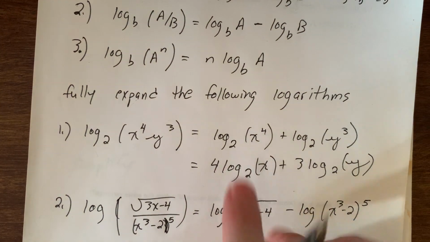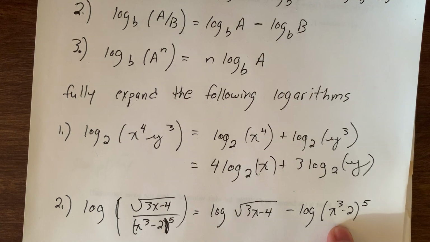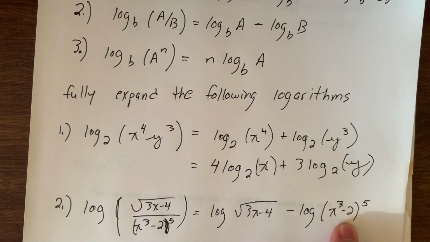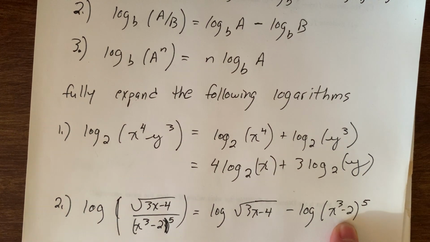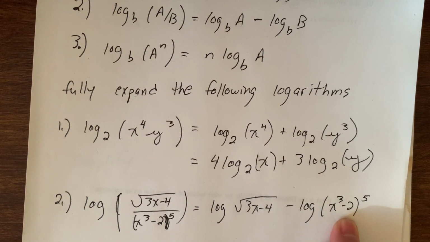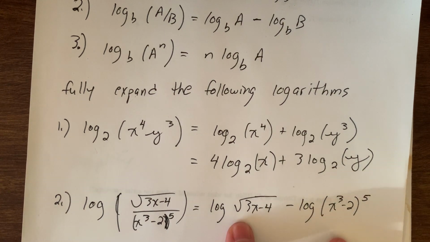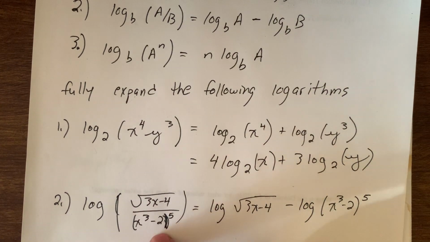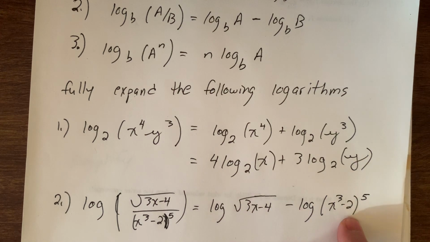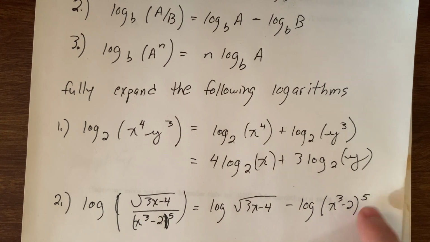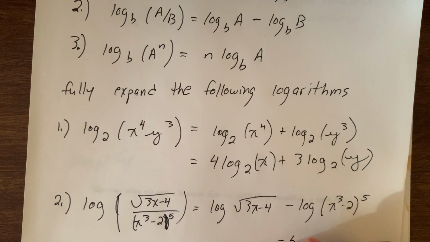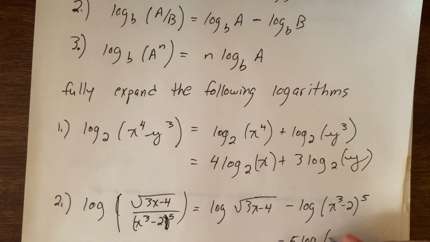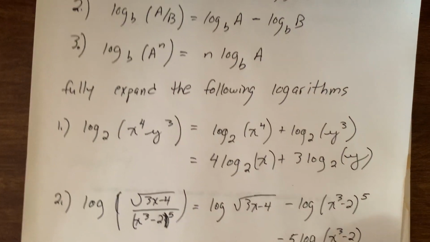Every once in a while, when it comes to the expanding, the book likes to leave one that you could factor, and then through factoring you could keep expanding. I don't want to go down that road. I just want you to get used to the properties, not also trying to consider too much extra. But now, similar to the first one, we've got the division separated. Now we've got ugly pieces, but now each of these pieces have exponents. This one is more obvious. The 5 is on everything, so that 5 can go out in front, minus 5 log x cubed minus 2.